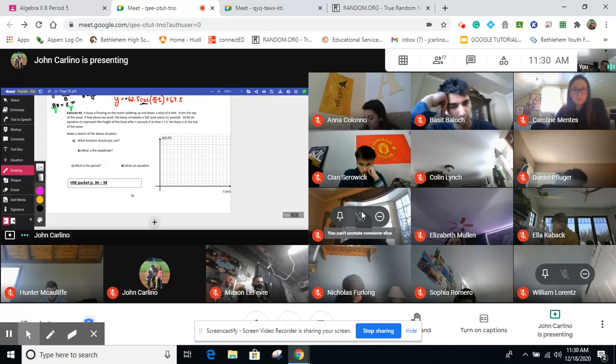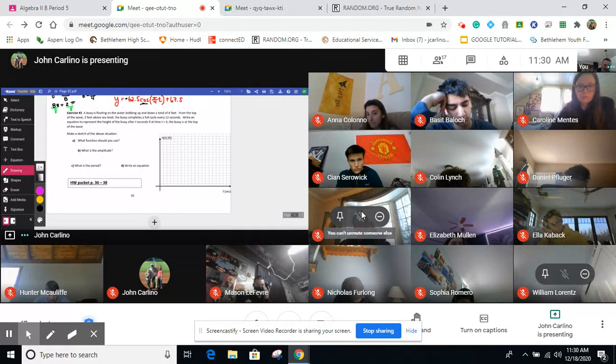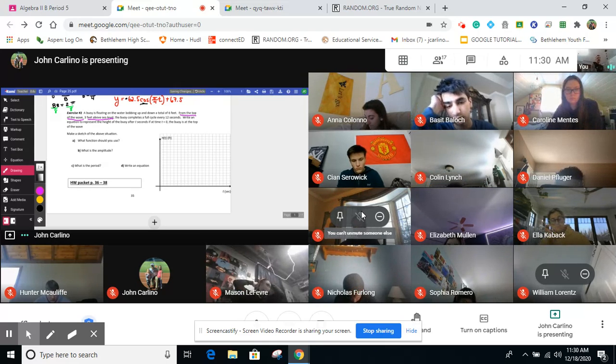I like this question a lot because it does not come out and say use sine or cosine. That's our first question in A. Which one should we use here? Cosine or sine? And take a look from the top. This will help you out. From the top of a wave, 3 feet above sea level. What are you thinking? Cosine or sine if we start at the top of the wave?